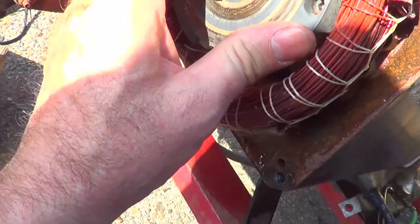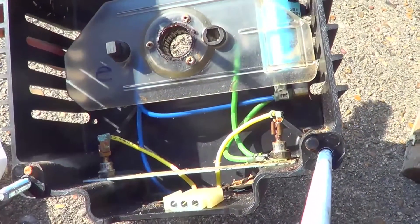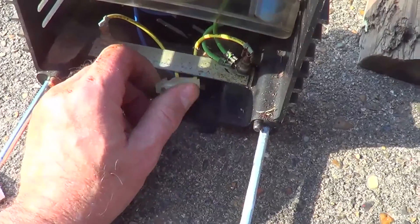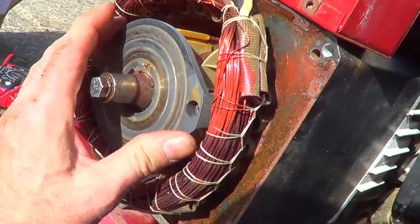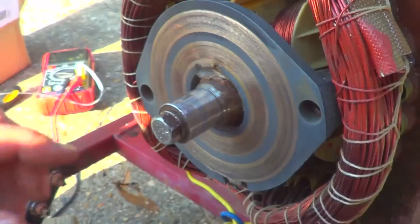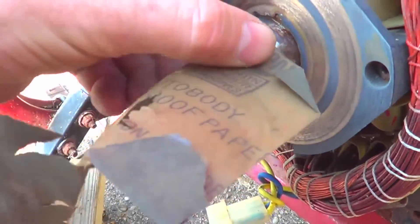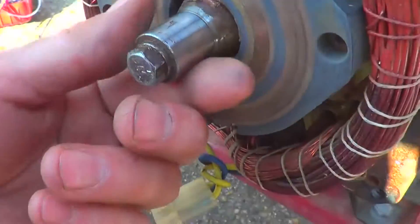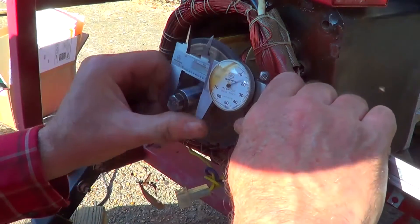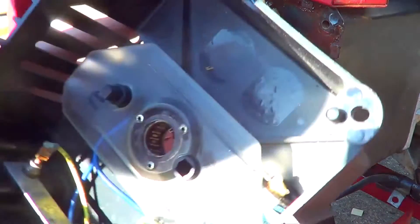It should probably be sanded down some. There's the capacitor and the bearing in there, and there are two diodes. I've got some corrosion up here — this is like 600 grit. It rides on the roller bearing. The diameter of this shaft here is three-fourths of an inch, and that runs on the roller bearing over here.